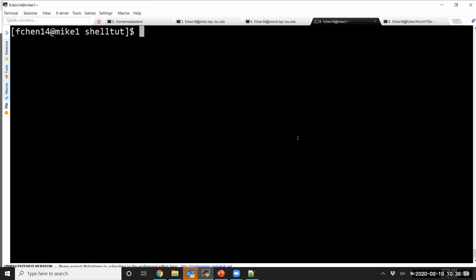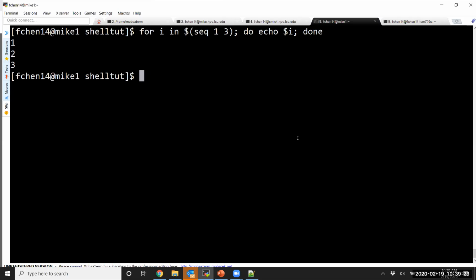So the simplest for loop: for i in the sequence 1, 2, 3; do echo $I. Okay, it prints out 1, 2, 3.